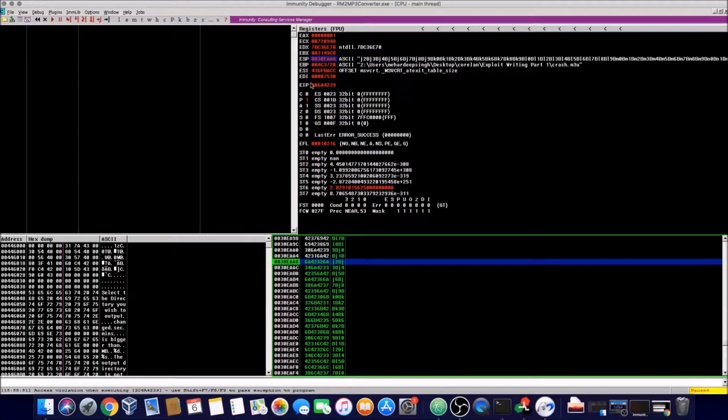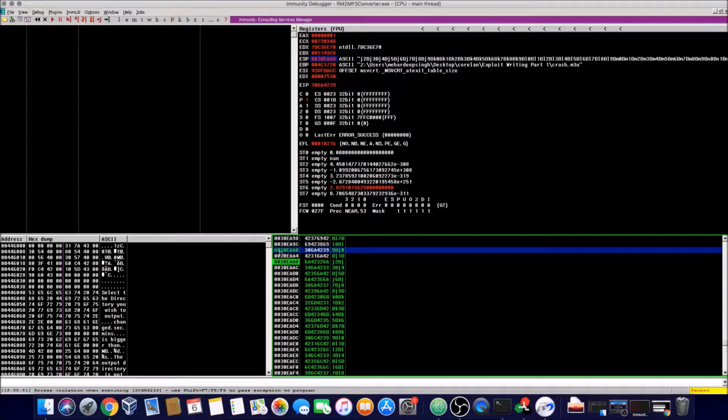Now we need EIP. I need to find out how much I need to overflow by to reach EIP, and then we can fill EIP with an address. So EIP is here, 0030EAA0. So if you convert this value, yeah, this is the one, 306A4239.